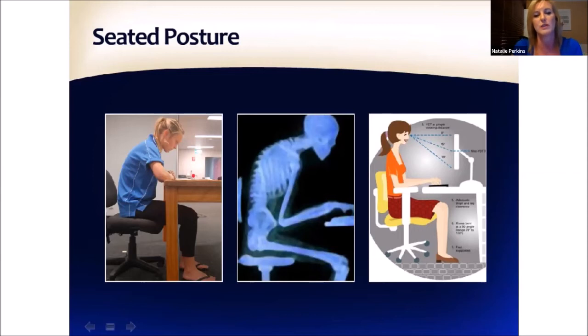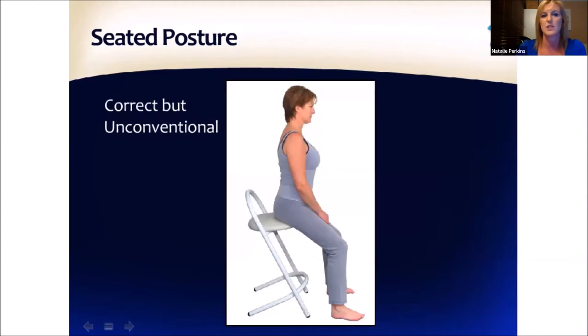And if you don't have a normal lumbar lordosis, and in fact the lordosis is flattened out, it's very, very hard work to then try and get everything else stacked above it in a vertical plane. By dropping the knees below the level of the hips and encouraging an anterior rotation of the pelvis, you're automatically going to facilitate lordosis in the lumbar spine, which is automatically going to make it easier to somewhat extend the thoracic spine and retract the head. So the next image you can see is not popular, not particularly conventional, but certainly much easier to sustain.